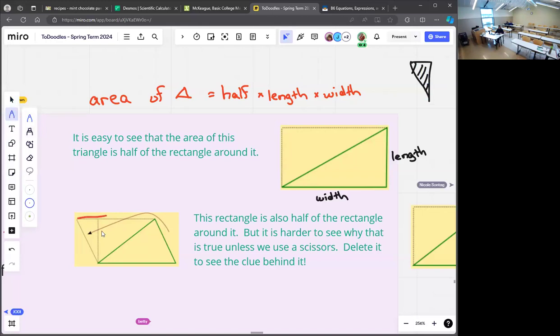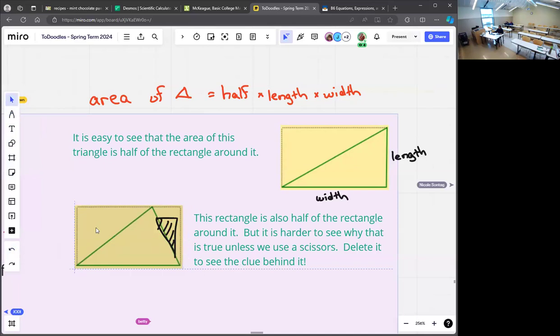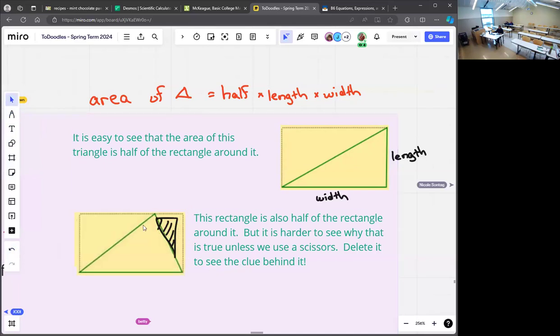Hopefully you'll now believe me that this is the same size and shape as the green one. If I cut out this red top piece, I could set it down and it would cover this piece. So either way it works. Whether or not our rectangle is one of the ones where the top corner is in a square, or whether it's one where the top corner is somewhere else, rectangles are always half of the length times width that surround them. So that's where we get that formula.